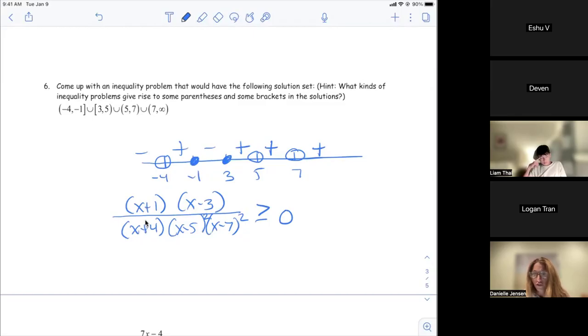Do you have to actually solve it, right, just to double check? Yeah, just double check. Like, if you plug in a value greater than 7, are we in fact going to get something positive? Yeah. Well, actually, one second.